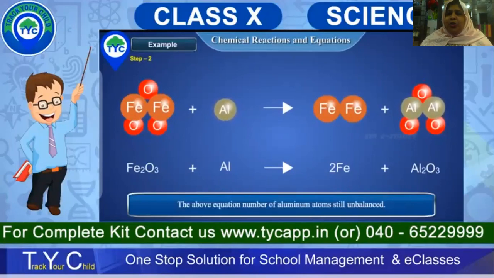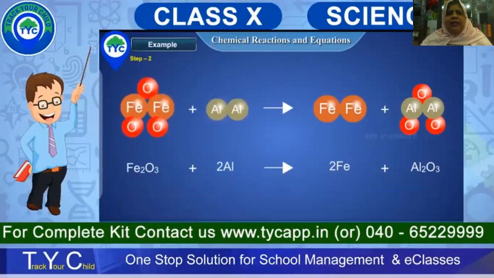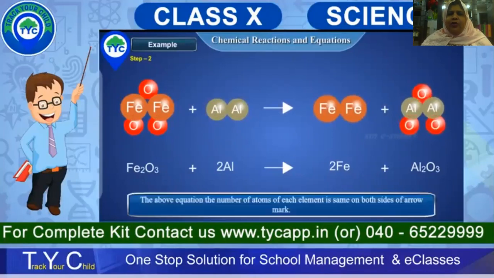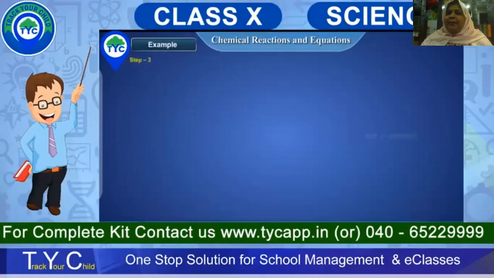Whenever you are writing the number 2 on the left hand side, that means you are multiplying it. Okay, so let us add 2 to the aluminium atom on the left hand side and make sure that aluminium also gets balanced. Thus, in step 3, what we have done, we have added aluminium on the left hand side, and now it's a balanced equation. 2 molecules of iron on the left side and right side, 3 molecules of oxygen on the left side as well as on the right side, and 2 molecules of aluminium on the left side as well as on the right side. So this is a balanced equation.